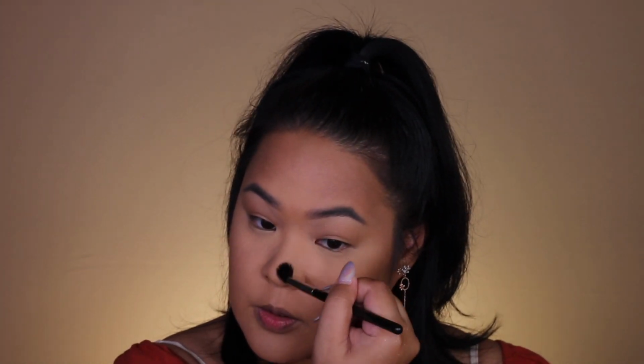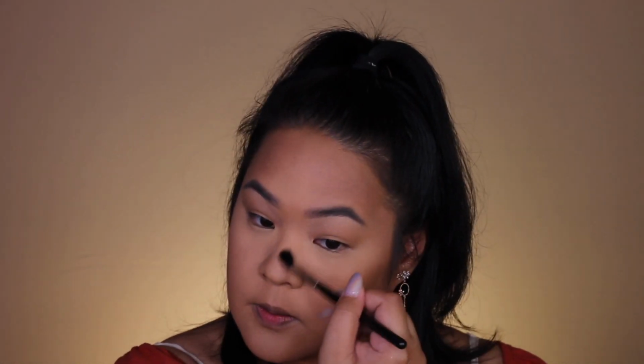I'm just gonna use the brush where I use the La Mer setting powder and just kind of blend everything together. I'm gonna use the bronzer again and just contour the nose. I am looking a little bit powdery because of all the setting powder that we put on our face, so I'm gonna apply a little bit of Fix Plus first before I apply my highlighter.